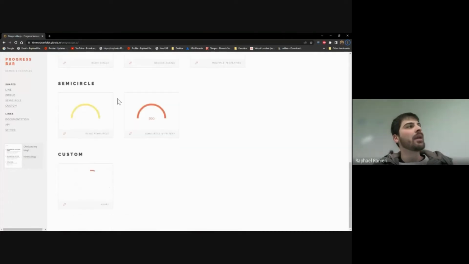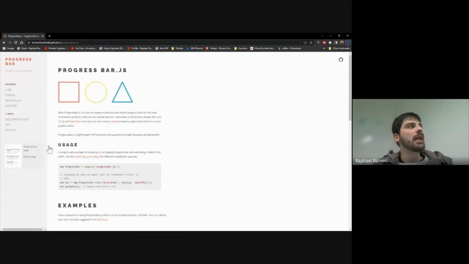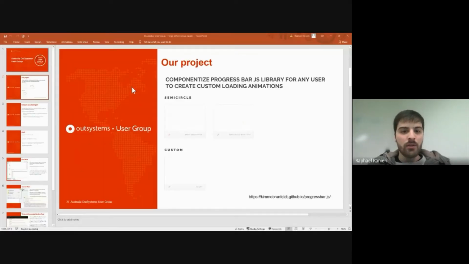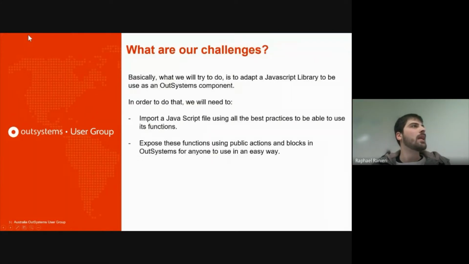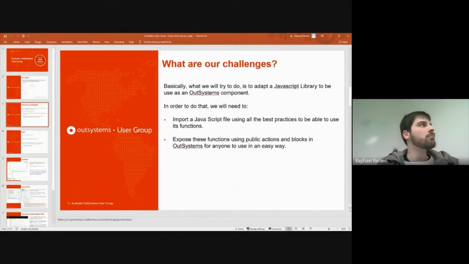So we will get mostly this library with all these functions and try to do an OutSystems component for it. And just a second, let me go back to the presentation. I want to present it. And our challenge is basically, oh, sorry, technical issues.